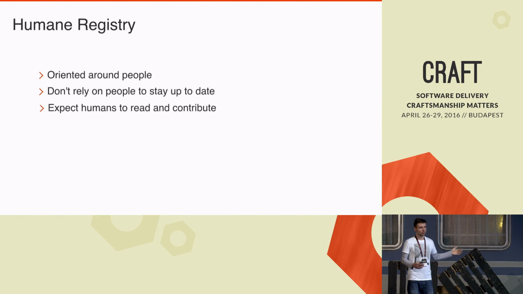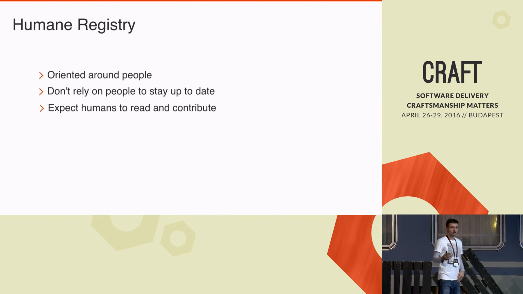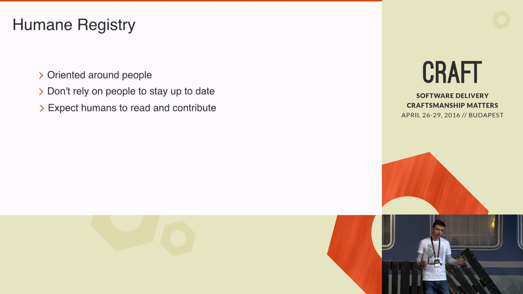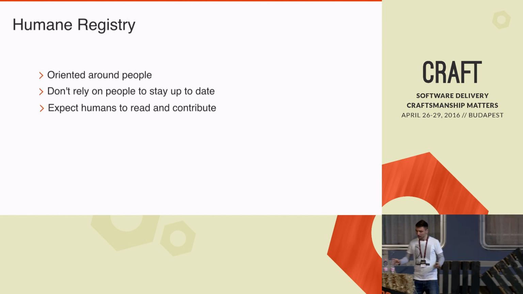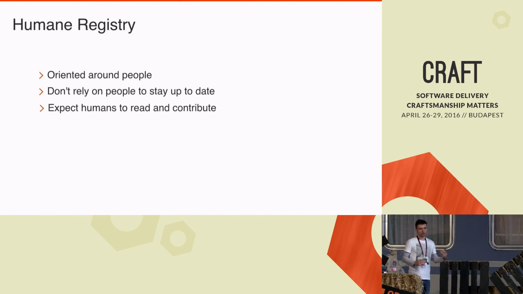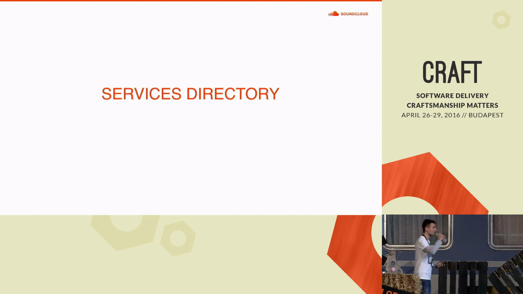Even though we don't rely on people to keep it up to date, at the end of the day, the most important information around the microservices we have still lives in the minds of our engineers. So if they want to write this down, they should be able to do so. So this tool should also encourage contribution. So keeping those principles in mind, we implemented a tool that we call the Services Directory.